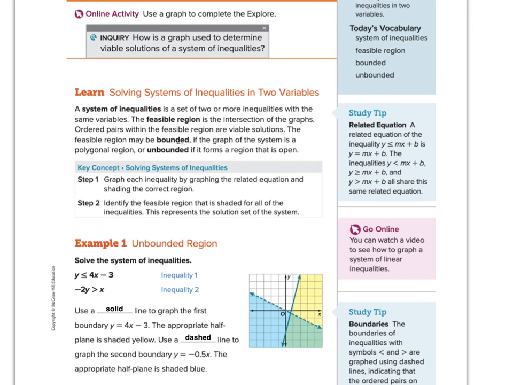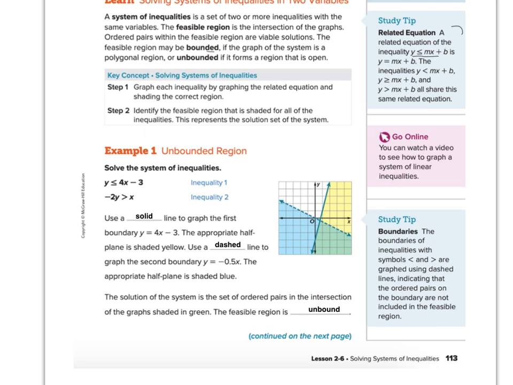So let's see, a tip. For an inequality, we want to put it in slope-intercept form, or what appears to be slope-intercept form. It makes it easier for us to graph and then see the region of solutions. You don't solve systems of inequalities algebraically, you solve them by graphing.